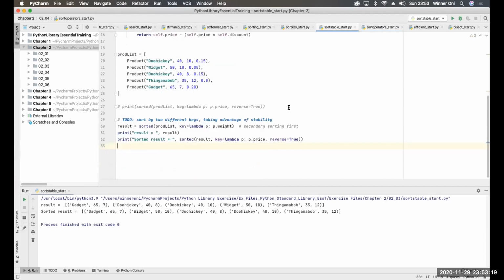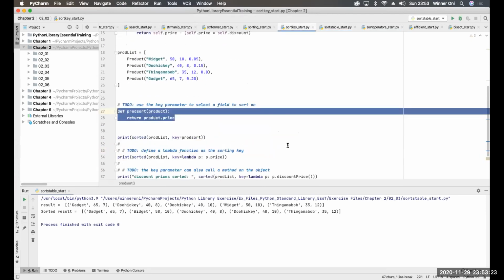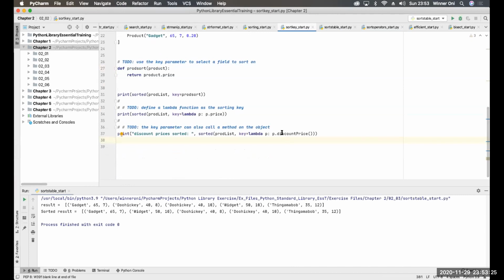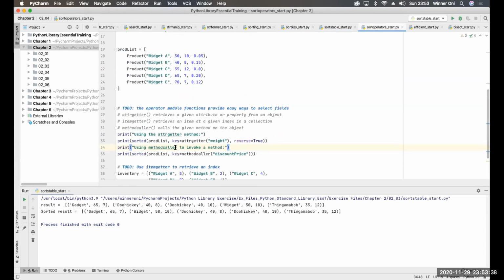This time we use key lambda for the discount price method, and we just use P and all that. So this is just another way to do it. Invoke a method using method caller, and it just works on each of the prod list items.